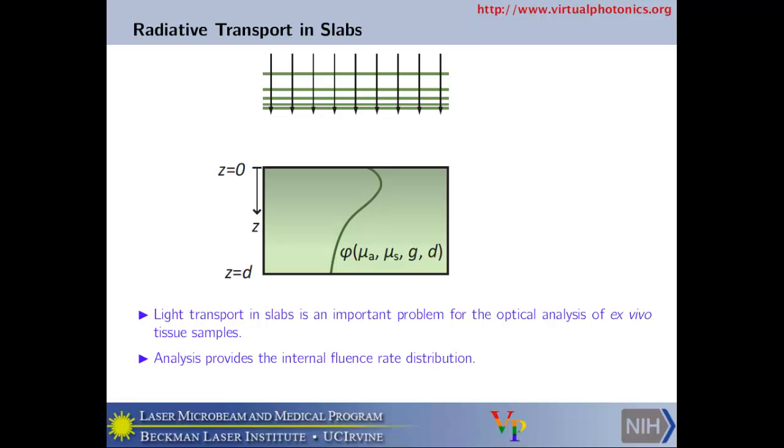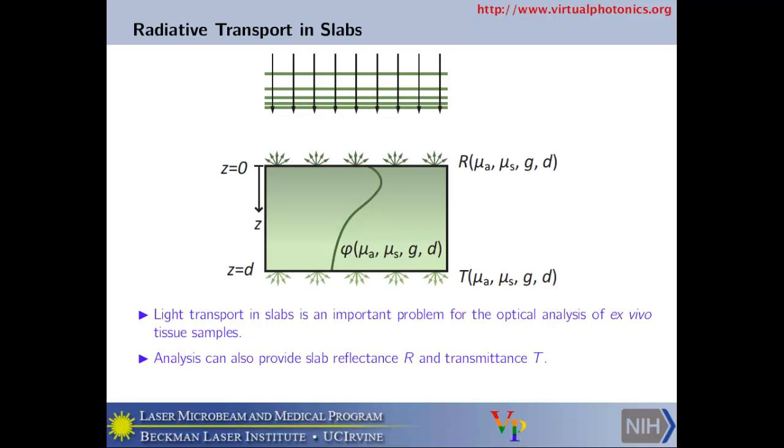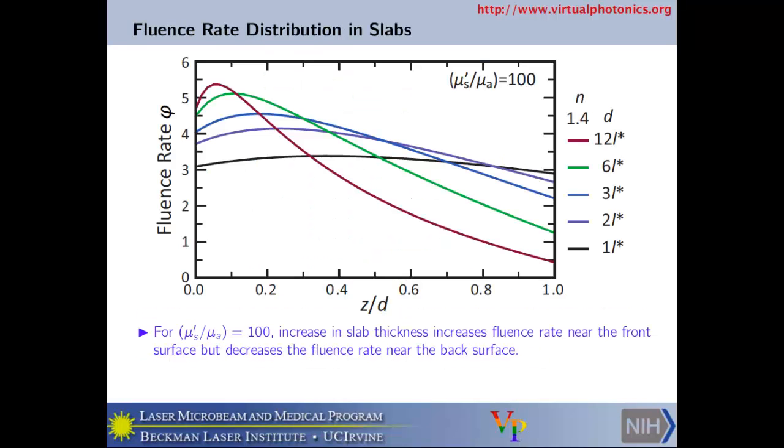We'll look at both the internal fluence rate distribution as well as the reflectance and transmittance, because in this case, not only do you have reflectance out the front surface, but you also have transmission on the other side. And actually having access to measurements of both of these can tell you something about the optical thickness of this slab and the absorption and scattering properties. Okay. So first, I just want to visualize some of these distributions.